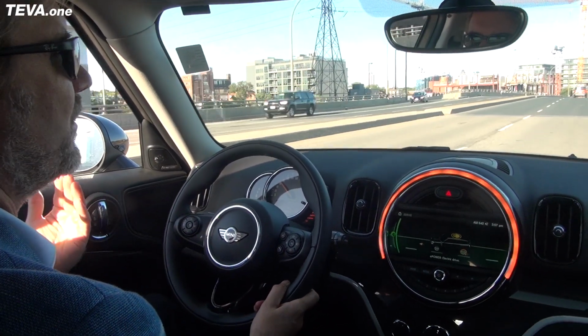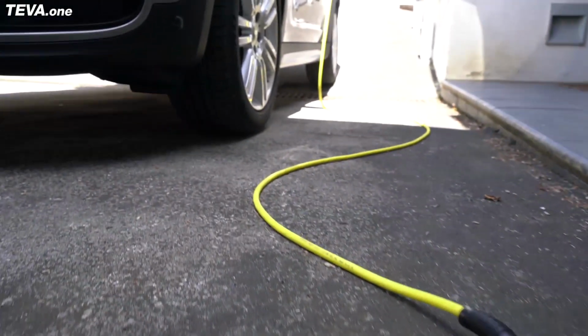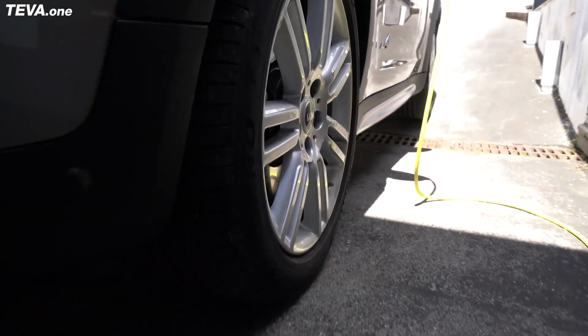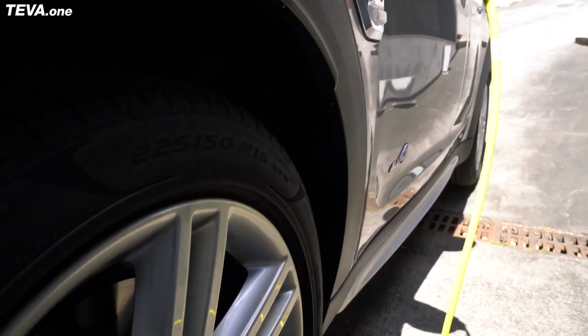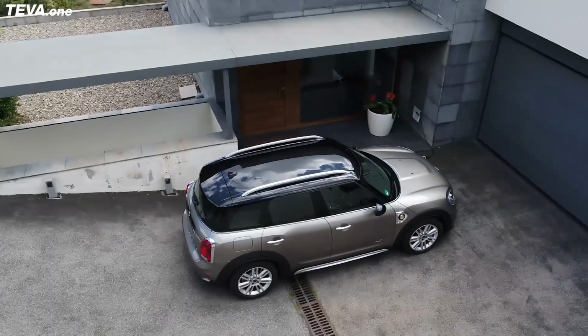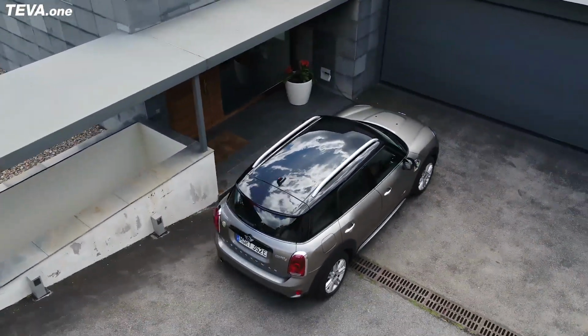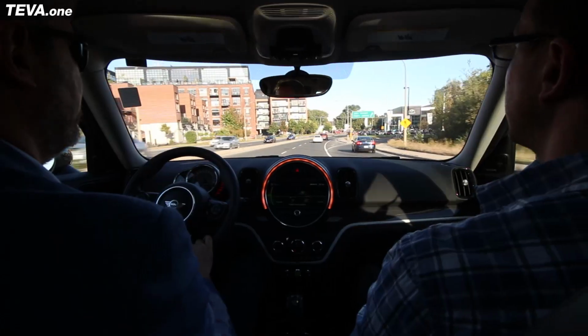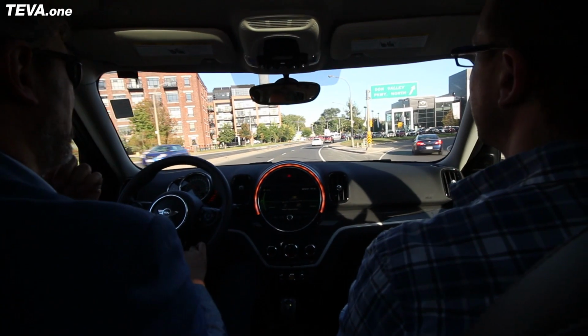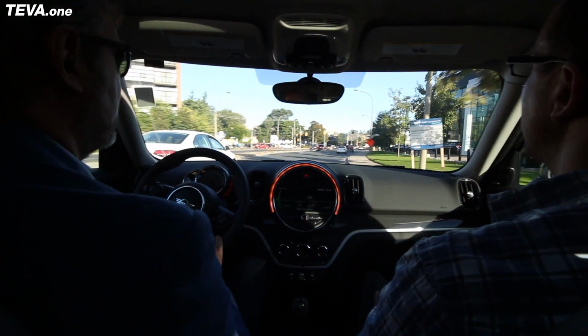So the car obviously comes with its own cable for 120. Correct. You can plug into any 120 outlet. Yep. We'll check momentarily because some of the newer plug-in hybrids now provide the cable that is dual voltage. With the older EVs and PHEVs, they were only the 120s. So it'll be interesting to check whether this one actually is dual voltage or not.